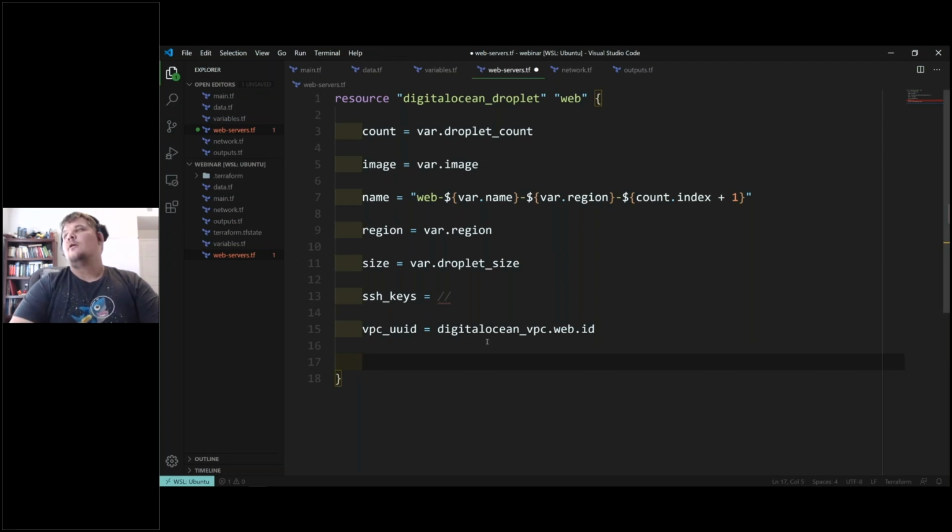I love that feature. We're going to go ahead and set up some tags. This is mostly for our database stuff because we can set who can access the database based on how the droplet is tagged. So if I give it a specific tag and then I also make it where the firewall accepts rules in from the database for that tag, we can do that. var.name, and then we're just going to say web server.